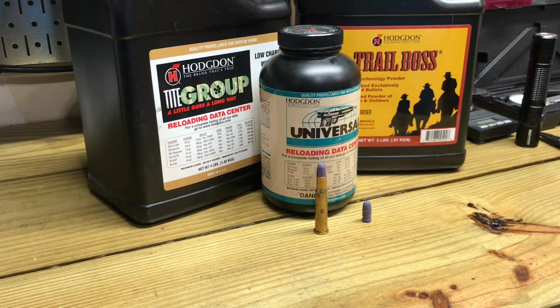Cletus here. So this will be part one of my 30-30 plinking loads. I've gone through the load development previously, a while ago, and have a load that I've settled on now.